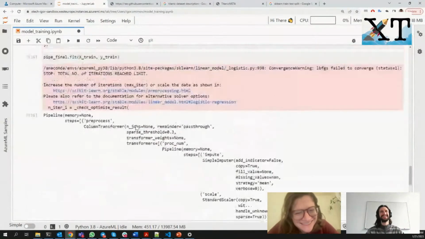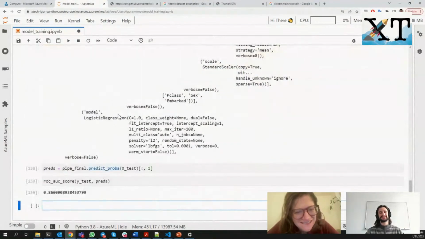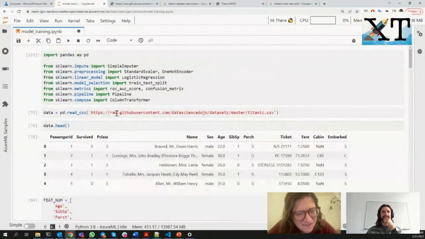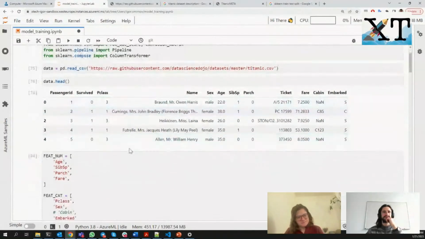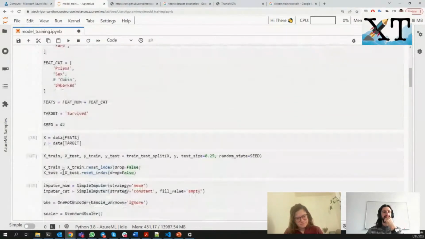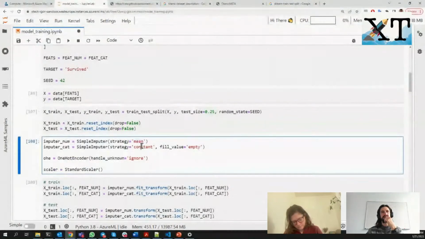Yeah, there is a warning. But just to recap what we did. We took the Titanic data set. Then we looked a bit at the features manually, so we split them into numerical and categorical. Then we did some pre-processing. For numerical features, we did the imputation with a mean value. For categorical, we imputed with a constant value equal to empty.